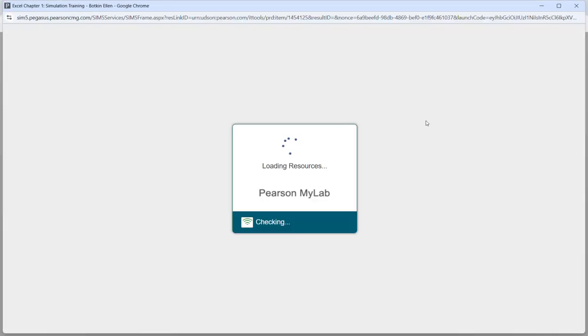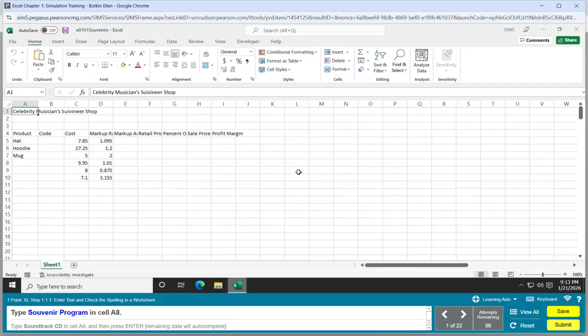First we click launch, and it's launching a simulation of Excel. So it's not actually Excel. You just have to keep that in mind while you're working through it. All of the simulation is on the top half, and then the instructions and all of the tools that we can use are on the bottom half. It's possible this might be over on the right, just depending on what your display settings are.